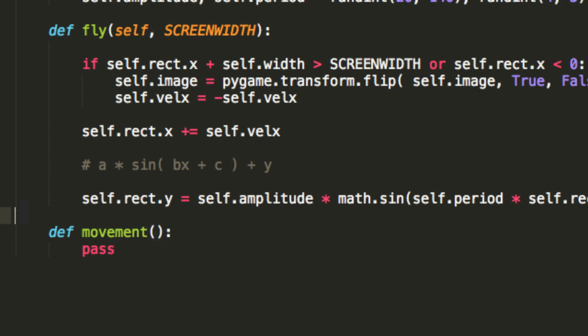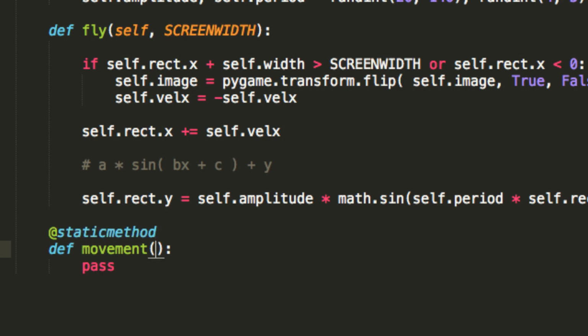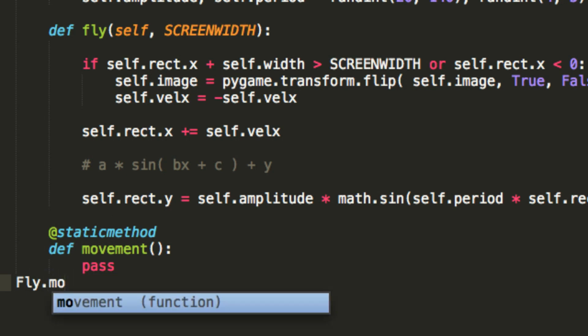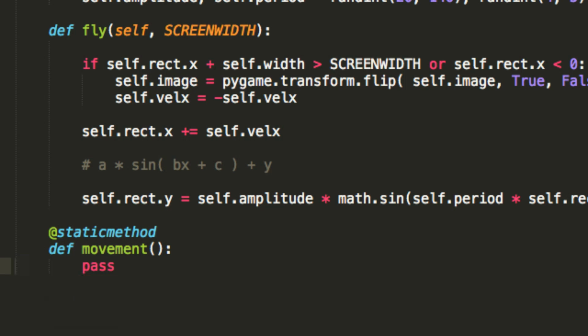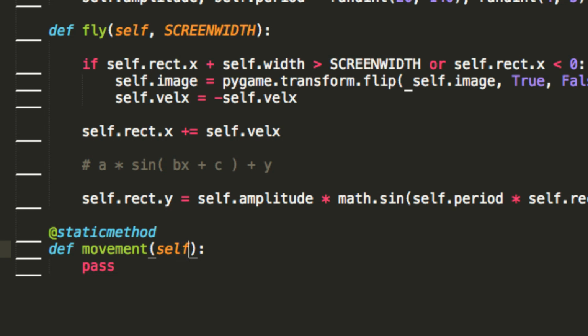Sure. And this is going to be a static method actually. So get your @ sign. @staticmethod. And what's so special about static methods is you can call them using the class name. So like this, Fly dot, well in this case it would be movement. And also in static methods there is no self because it's a class method, not an object method. So always take that in mind.